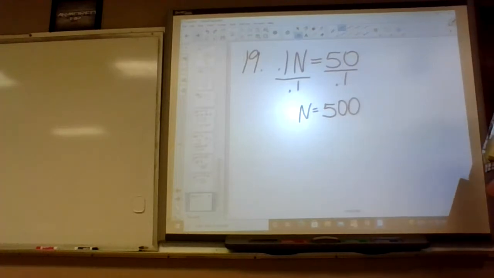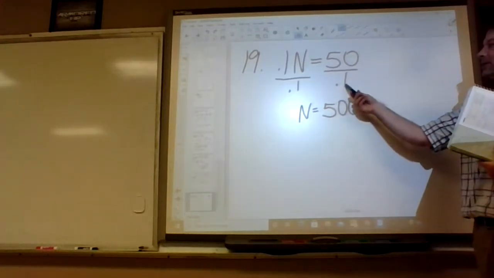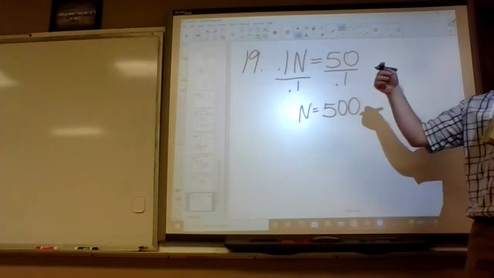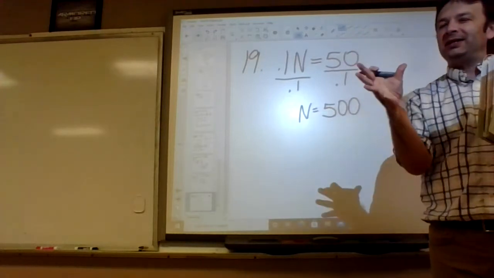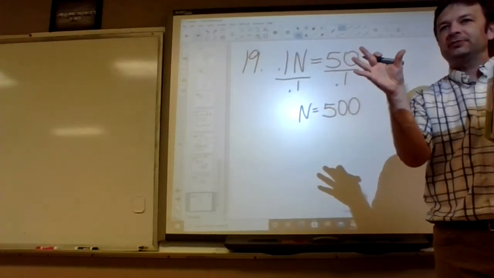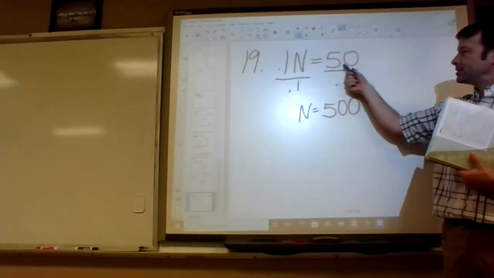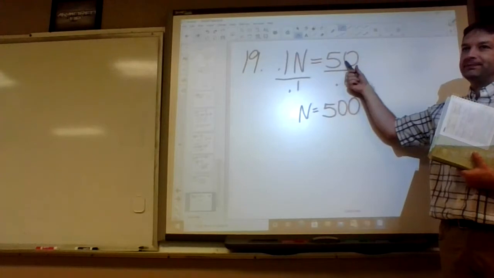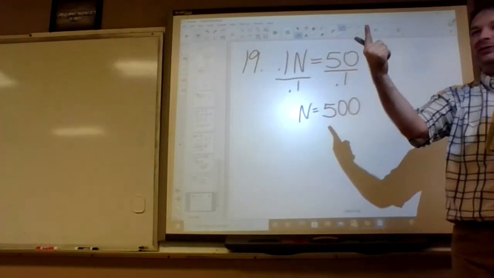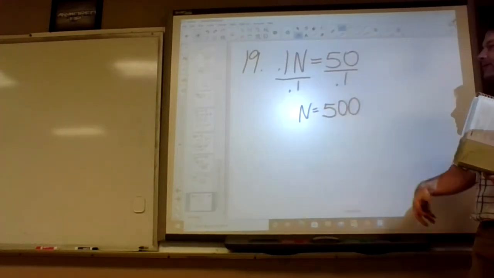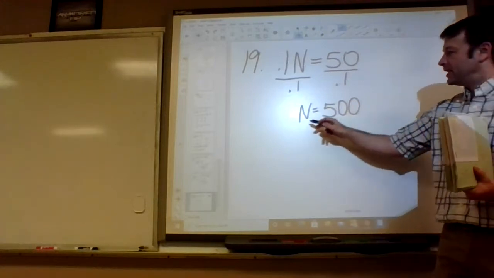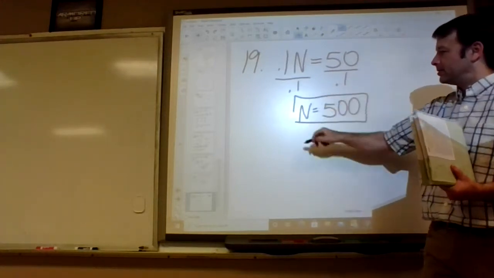Because it's a decimal. If you divide by something less than 1, it's like saying how many 10 cents can go into $50. Takes more than 50, right? How many dimes can go into $50? Takes 10 dimes to make $1. Anyway, it's 500. When you divide by a number less than 1, you get a bigger number.